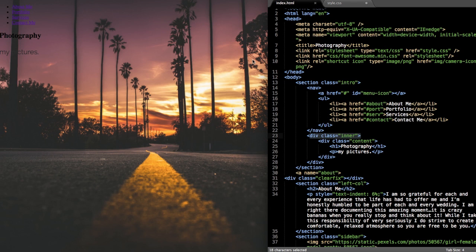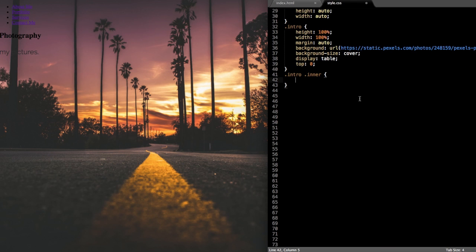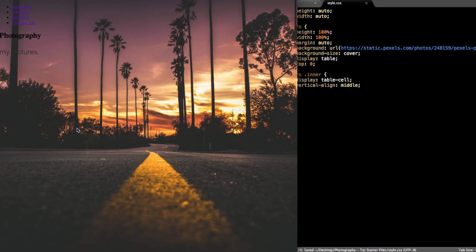Okay, so we're going to create a section for the text here that sits on top of the image. So write display table-cell, vertical-align middle, and there we go, it's displaying right in the center.